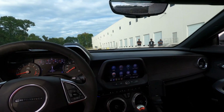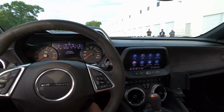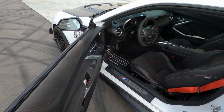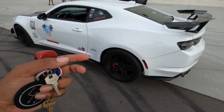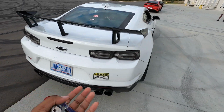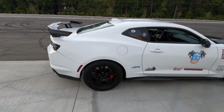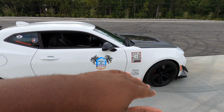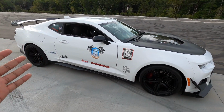A lot of people take these cars and compare them to the Challenger, and driving the Challenger versus driving this car, I feel like it's a night and day difference. A lot of people compare this car because it's a two-door American car, but the way this car sounds and handles is another level from the Challenger. Especially if you're talking about the Hellcats and Redeyes, because the power on it is close to it, right? But this car is not the same to me. It's not in the same class.